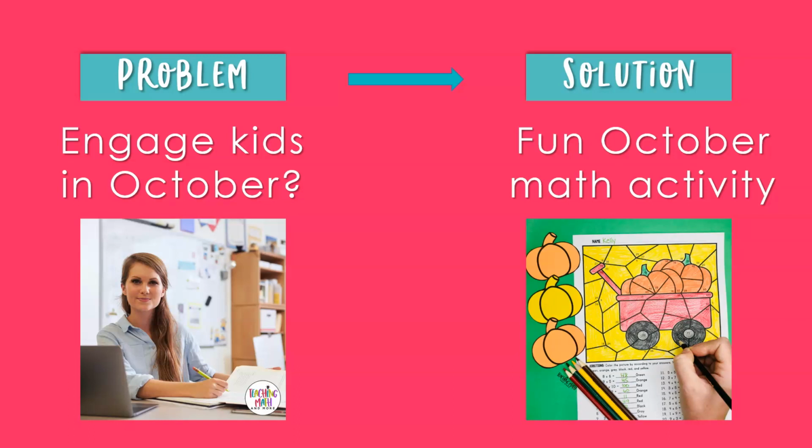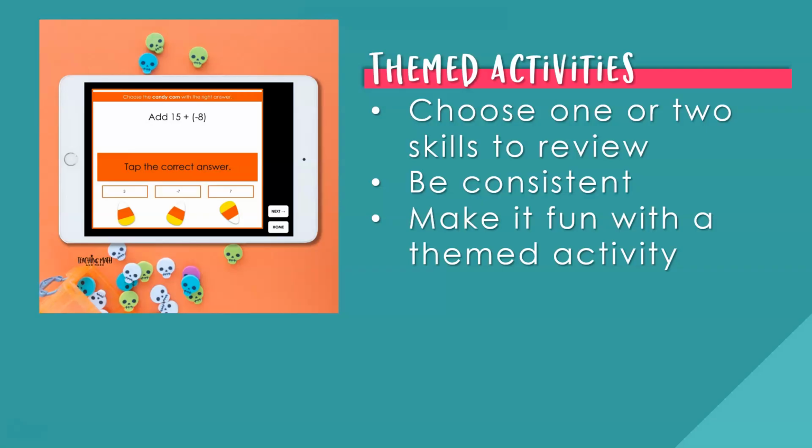So if you have a problem this October trying to engage your kids in math, there's an easy solution. Try a fun October math activity. There are plenty to choose from in the Teaching Math and More shop for your kids. You can plan a fun month of math and get your students excited about school. There are many different ways to support your students in October with math activities. Choose 1 or 2 skills to focus on and review key grade level concepts. Being consistent with practice is helpful for students to gain confidence in math. Make it fun this October with the themed activities. Your students will remember how much fun they had in your math class, and they will like it.